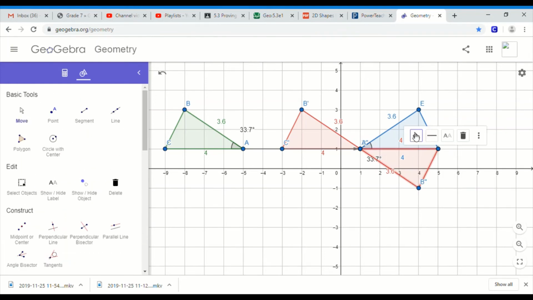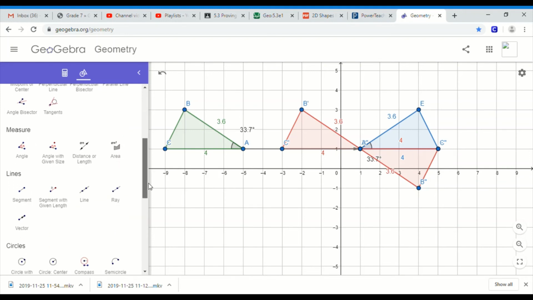So before I do that, let me change the color. We'll change it back to red, or we'll just leave it red. And I'm going to rotate that about AC. So I'm just going to flip this on top of the other triangle up top here, just like that. And if they are congruent, then they will match.